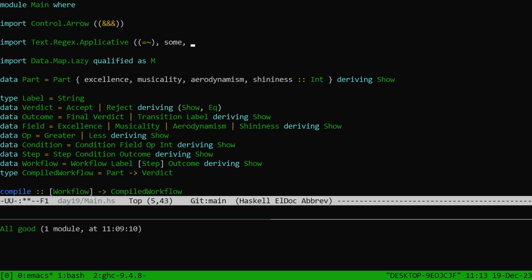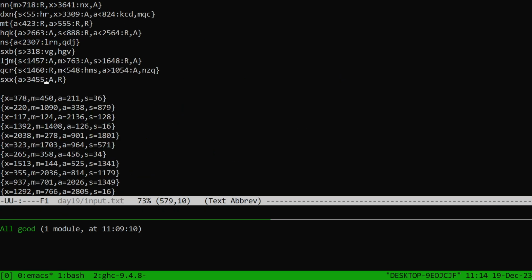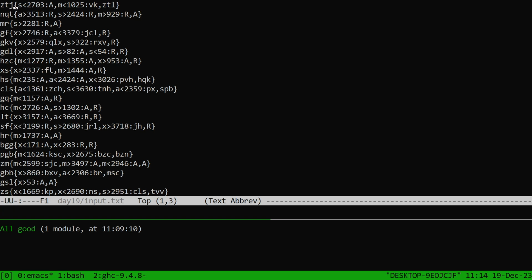We want some for sure. What else do we need? We definitely need sim. We need psim, I guess, for parsing the names of workflows. We're going to need to say it has to be a bunch of alphanumeric. Actually, I could see myself easily making a mistake here. I could have said, parse a bunch of stuff that is not a left brace, and then parse this, right? And that makes sense. Then I don't have to be specialized to this being alphanumeric, and okay, cool.